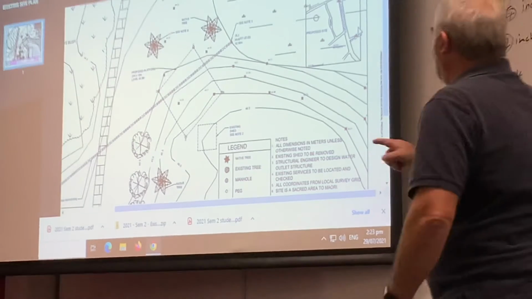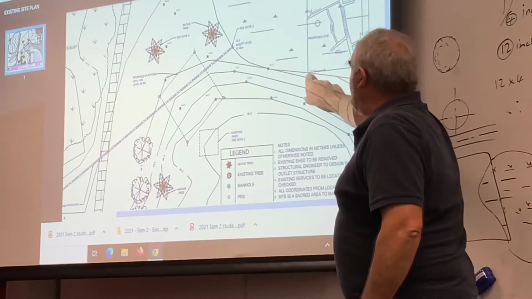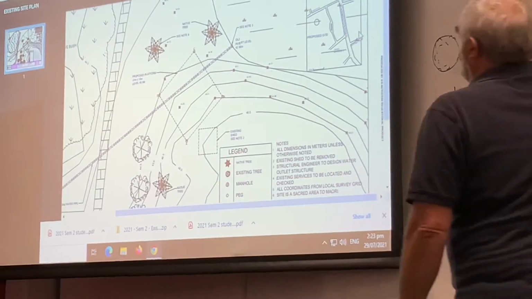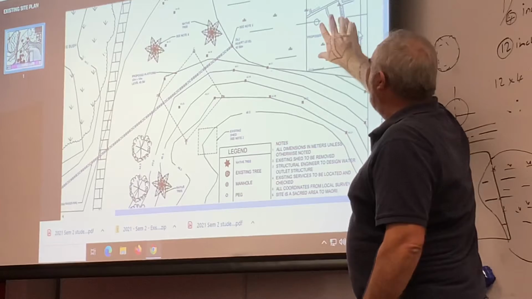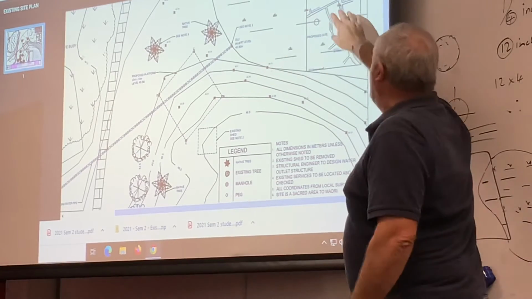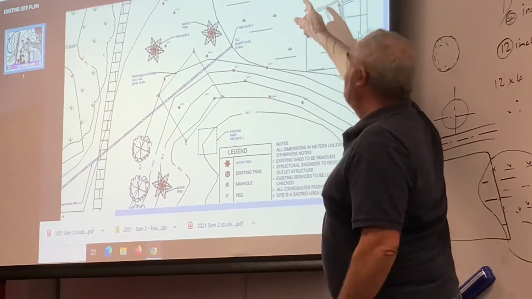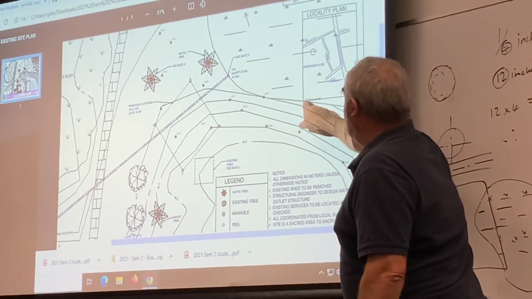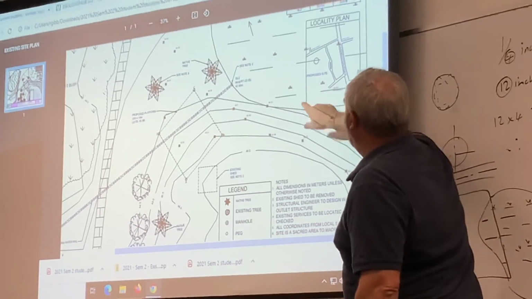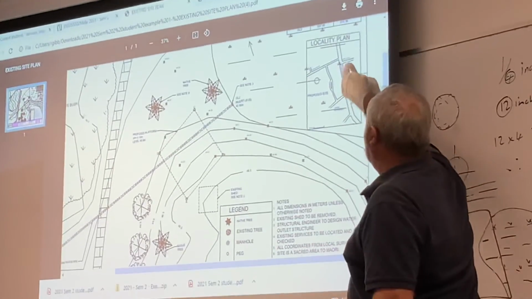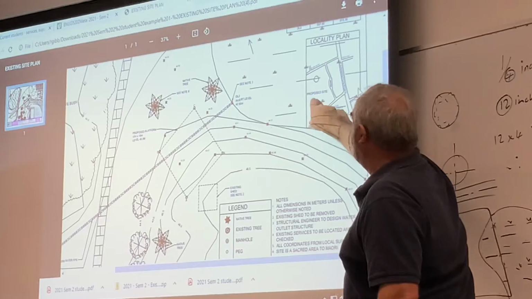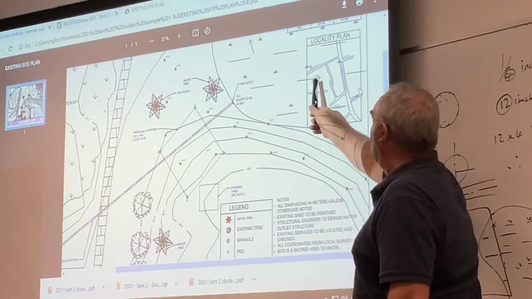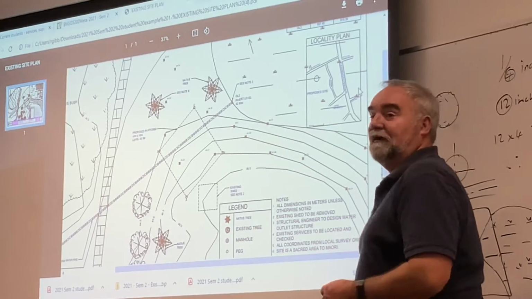Actually, this is their attempt at a scale bar. They've only put a number on the left-hand side, which is normally 0, and you can't read it. So what they've done with their locality plan is they've done a good job. They've missed the motorway out, so that's kind of difficult. But they've reduced their text height to try and get it onto the drawing. I can see Carrington Road, that's great. Could not read that in 1,000 years. Proposed site, but no arrow to the site. I'm assuming that circle is the site, but I couldn't be 100% certain.